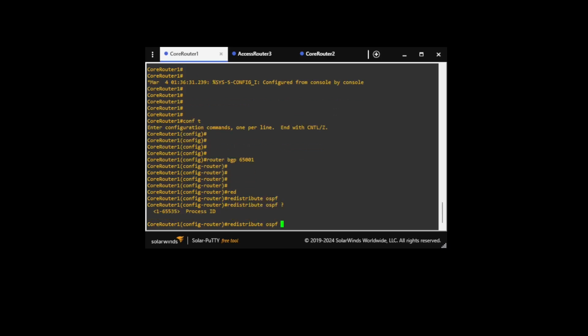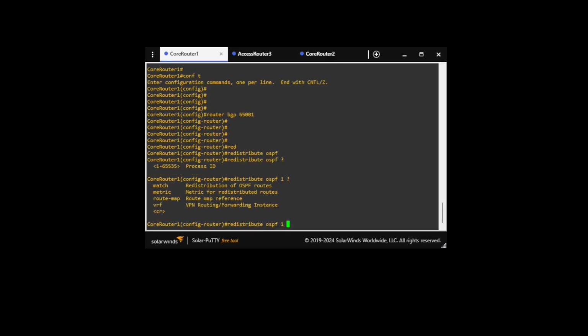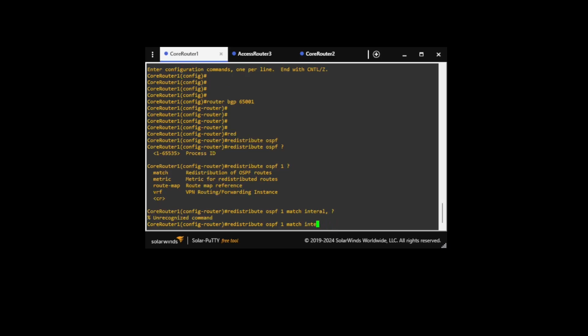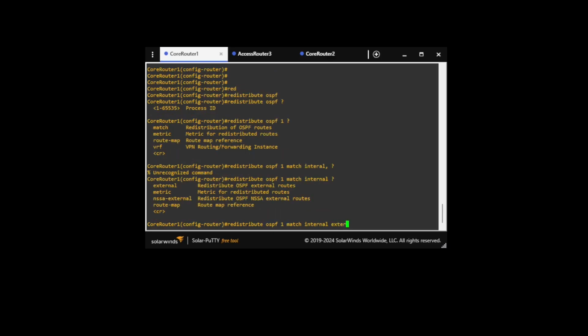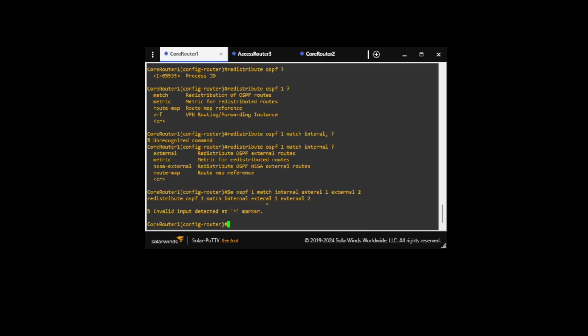I think it's process ID 1, and we're going to match internal and external 1 and external 2. So type 1 and type 2 and internal. We're going to match all those so that we match everything that can possibly come out of OSPF.